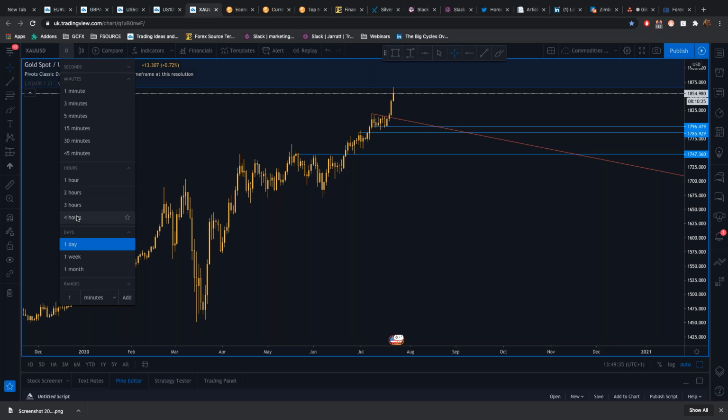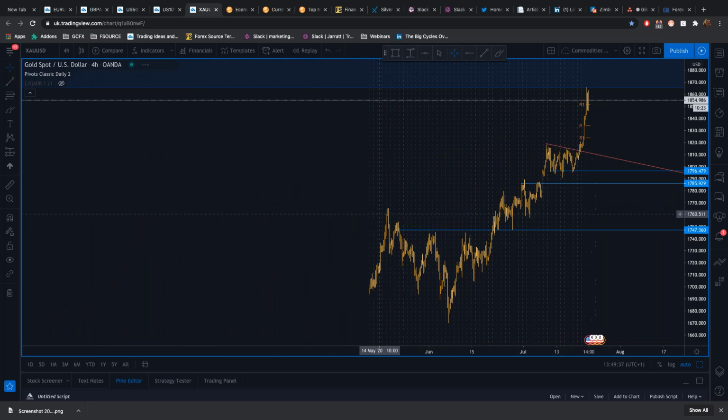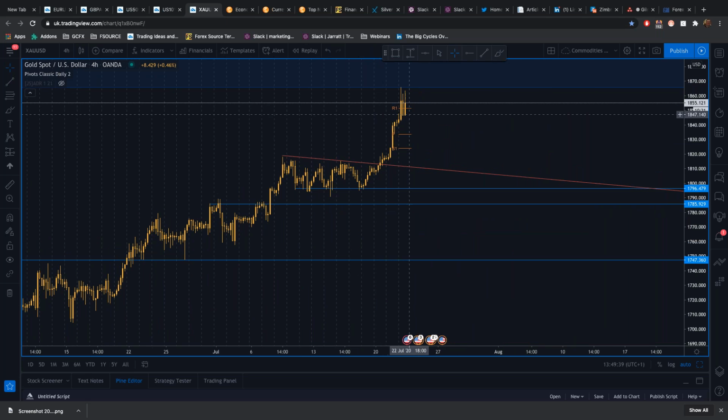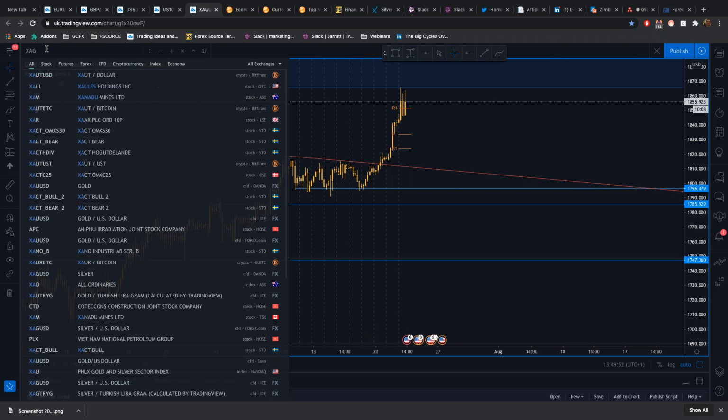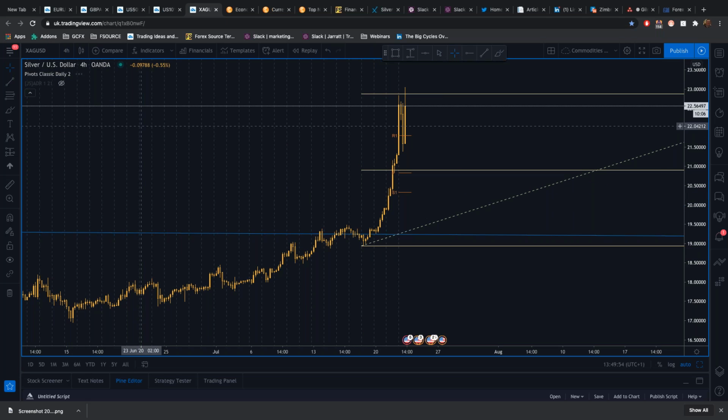The other thing I can look at now is potentially re-entering this trade. So if I get a pullback here and then a move forward and a pullback, I'll draw a trend line across the top on the 4-hour chart and look for another breakout. So that's what I'll do there. And again, I'll show you, this is how I traded silver.